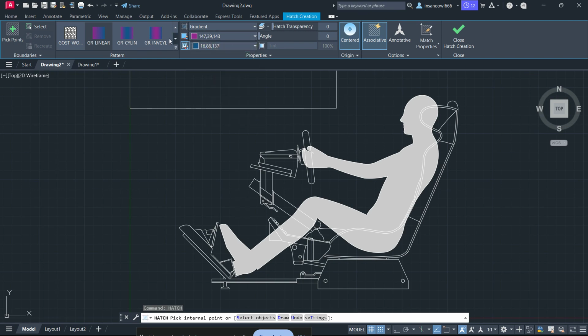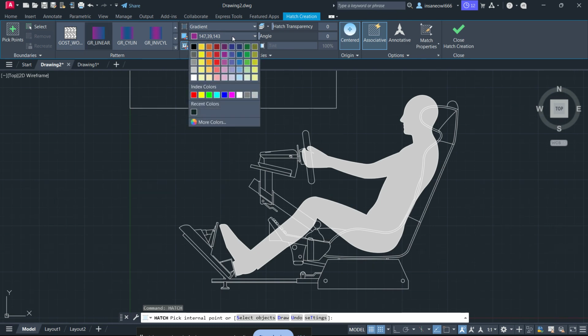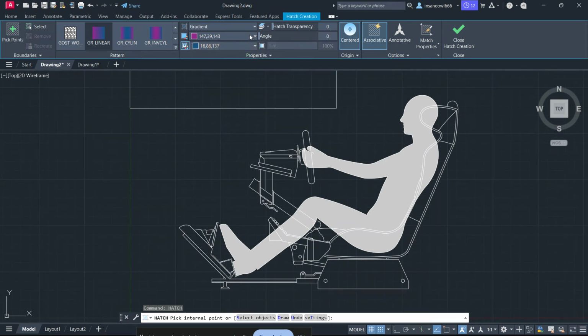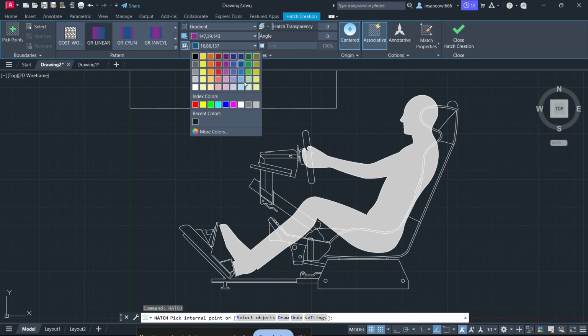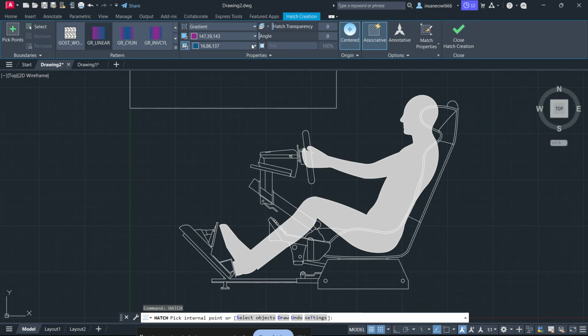Now you'll need to choose the style of gradient you want to use. AutoCAD gives you options like linear or radial gradients, so pick the one that best fits your drawing. A linear gradient creates a smooth transition in a straight direction, while a radial gradient spreads outward in a circular style. After that, select two colors for your gradient or choose a preset gradient if you want something faster and easier. You can customize the look depending on the effect you want, whether that's a subtle transition or a more noticeable color change.